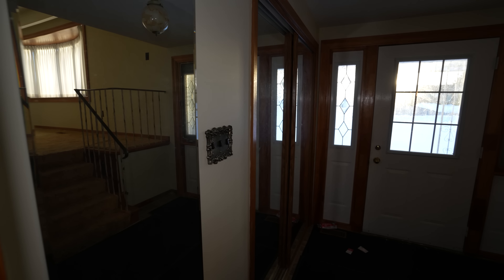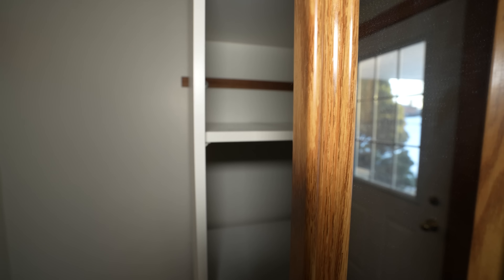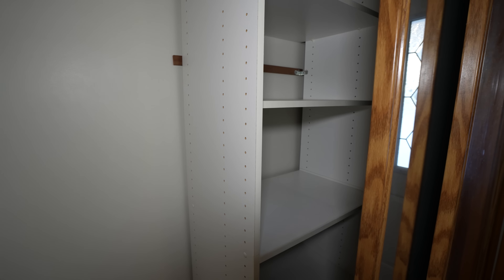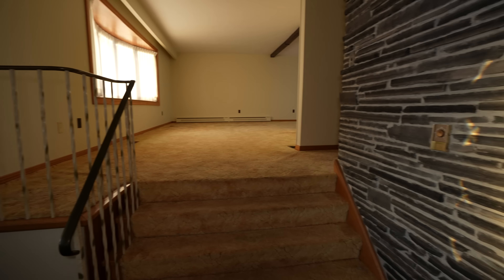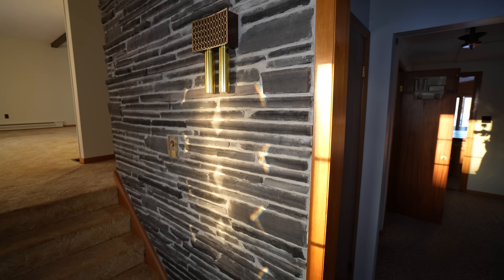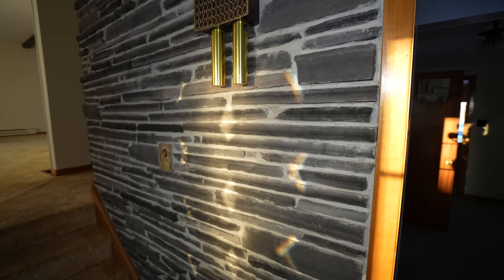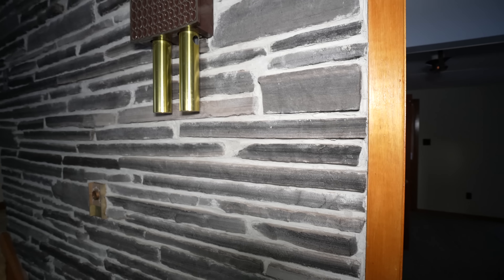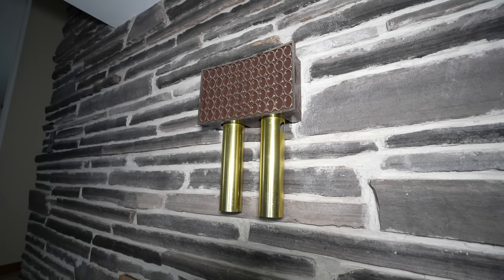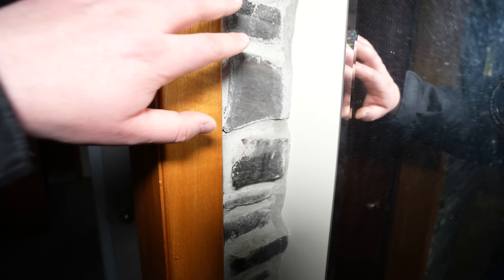Alrighty guys, so we are starting with the front door here. Nice front closet — put all your coats and your shoes. I may be wrong about the age of the house; it just seems like a mixture of 60s to 80s to me. I like the Nutone bell here and I also love the stone at the front — it's beautiful. I think this front entrance is original. This stone wall seems very 60s or even 50s to me, because this Nutone doorbell is actually cut out into it, same with this Electro-Heat thermostat dial. I wonder if this is original to the home or if whoever installed it just did a really good job.